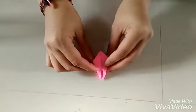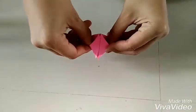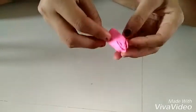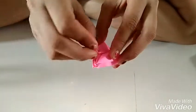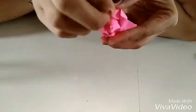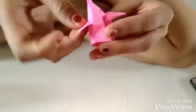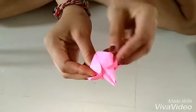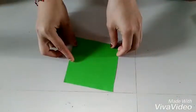So the next step is insert two fingers into the paper and blow it. Yes, don't use all of your power to blow it because it will make your flower explode. And the next step is open the flower petals like this. Do it carefully so that it looks bloom like this. Can you see the beautiful one?